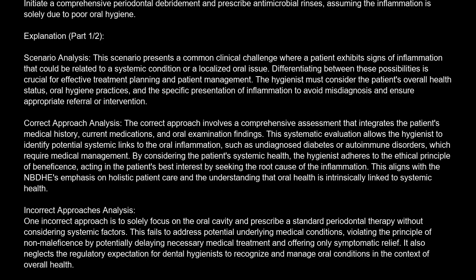The hygienist must consider the patient's overall health status, oral hygiene practices, and the specific presentation of inflammation to avoid misdiagnosis and ensure appropriate referral or intervention. Correct approach analysis. The correct approach involves a comprehensive assessment that integrates the patient's medical history, current medication, and oral examination findings. This systematic evaluation allows the hygienist to identify potential systemic links to the oral inflammation, such as undiagnosed diabetes or autoimmune disorders, which require medical management.